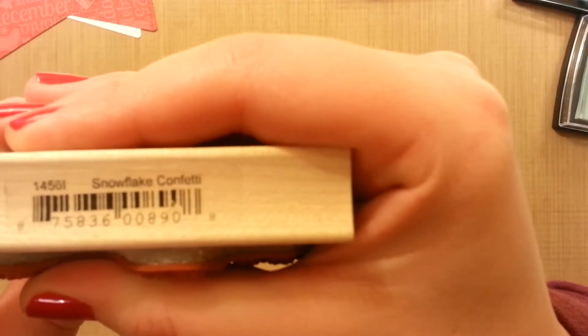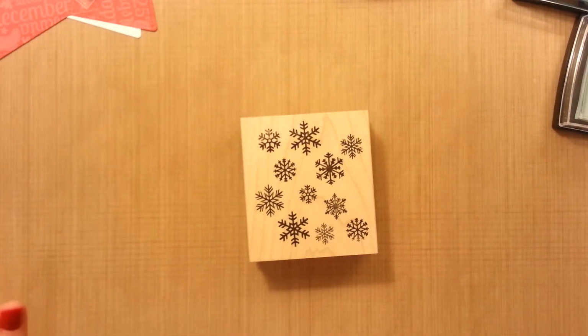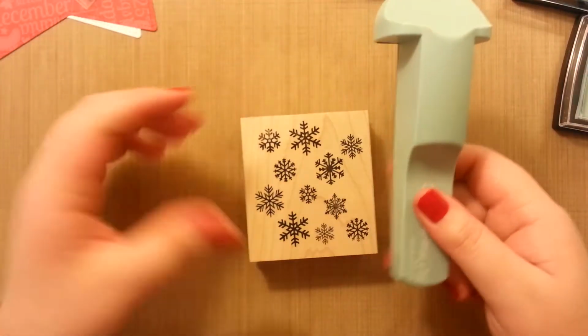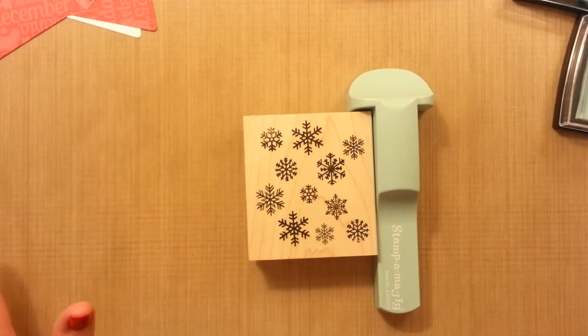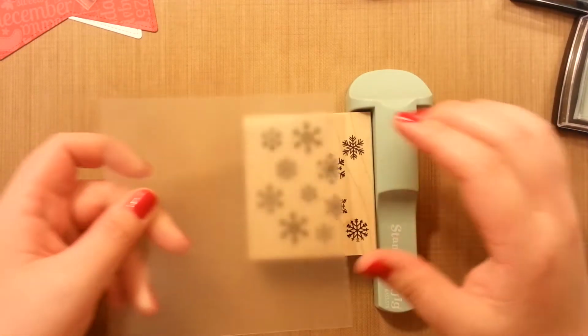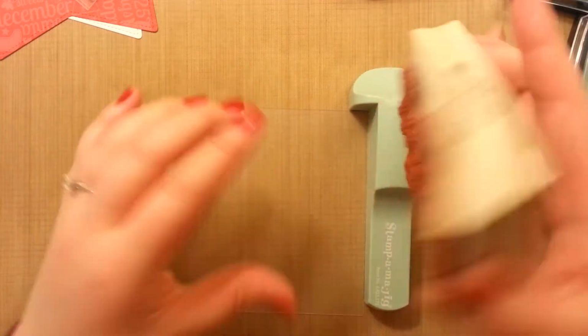I wonder if that will zoom or focus. There we go. And I just thought that was really cute, maybe for a repeated background on a card. You could use a Stamp-A-Ma-Jig or stamp positioner, is what they're called. You have that clear sheet as well. Mine is hiding. A clear sheet that you stamp onto. You stamp it while it's in the corner. I'll probably use one of these in a video at some point.